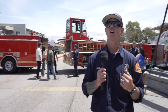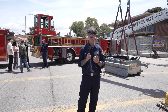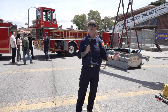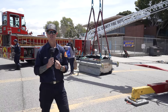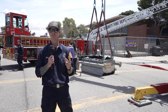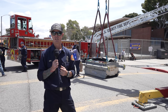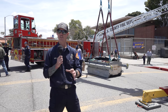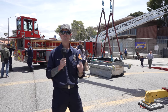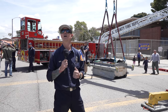One way to look at the way our urban search and rescue works is if the public has an emergency, they call 911. If the fire department has an emergency, they call the USAR because we have the extra equipment that they don't have. Since we are the urban search and rescue team, we are part of two teams that are approved to go international to deploy anywhere in the world. Across the United States, you have 28 teams, which can handle all the regional stuff in the United States, but there's only two teams, us and Fairfax, Virginia, that are certified to deploy anywhere in the world.